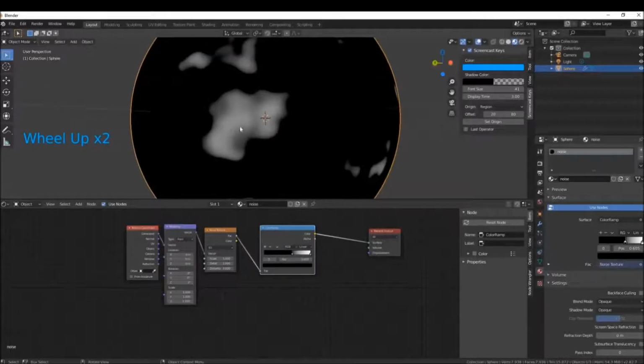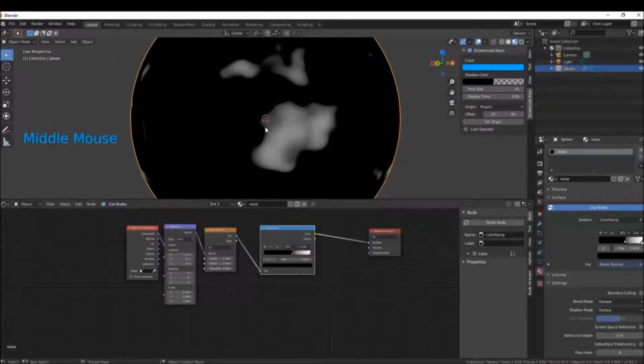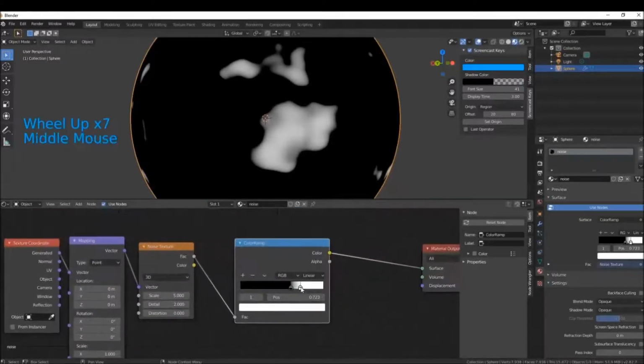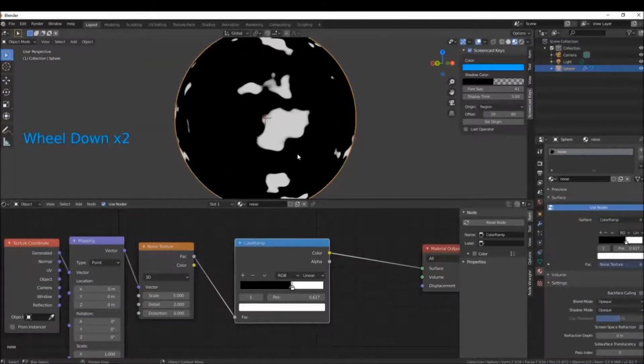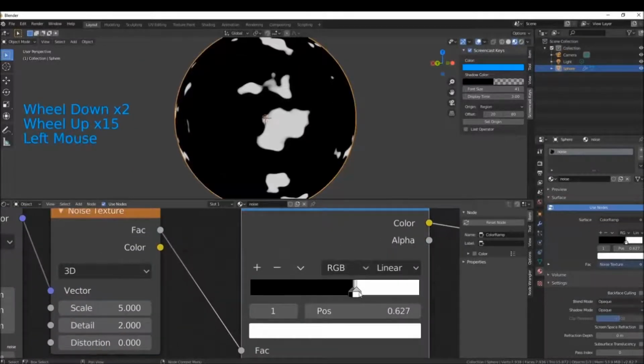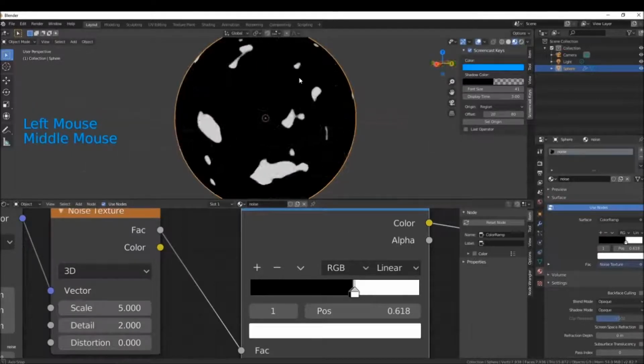It's not jagged enough, and this area is still very cloudy. But remember, this is a map, so this is what's separating two different materials from each other. So we want there to be a really clear demarcation between one area and another. In order to do that, I'm going to drag my whites over, and I'm going to zoom in a little bit. I'm going to drag my whites over to get this demarcation line between the two to be very, very clear. And I do that by bringing the whites and the blacks really close to each other. Now, if I zoom in, I can bring them even closer.